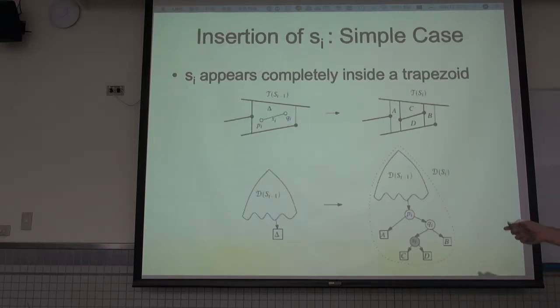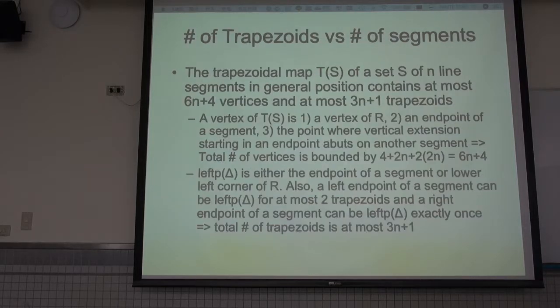Okay, so 6 new trapezoids, 5 internal nodes. Okay, so look at this case. Adding this Si, we have 4 new trapezoids, right? How many internal nodes? 3, right? 3 internal nodes. So the number of internal nodes is always 1 less than the number of new trapezoids. It's always like that. This actually can be proved formally, but I don't have time to talk about the details, so I'll just show you by this example. Of course, this is not a formal proof, but just to give you some idea.